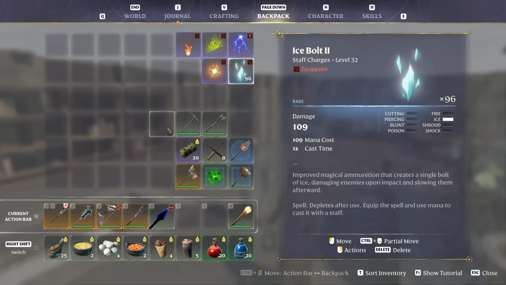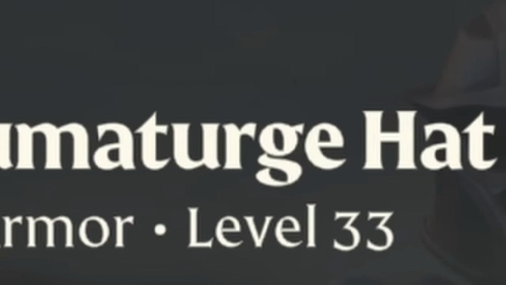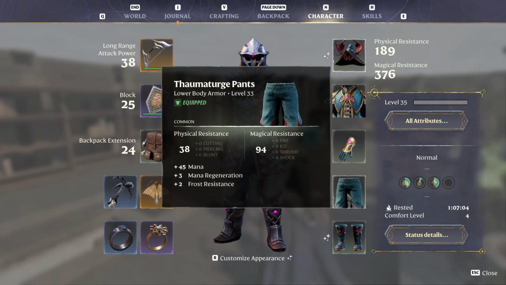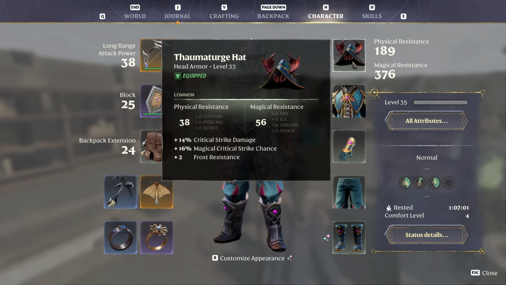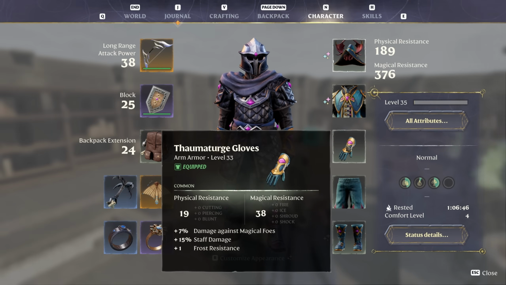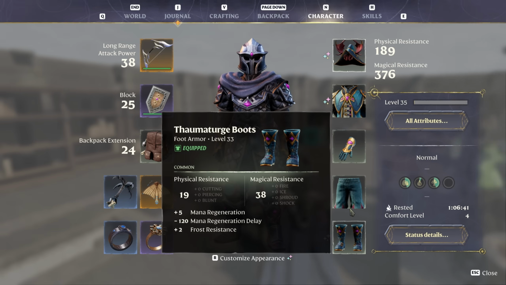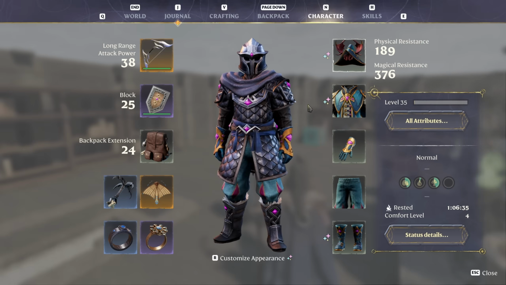Alright, so next thing we're going to go over real quick here is your armor. I go full Thaumaturge. Obviously, it's one of the max level ones right now that you can craft from your alchemist. I like this one the most specifically because it really focuses on your mana and your staff damage. There's another one that focuses more on wand damage, but I like this one just because of the staff. You've got mana regen, less time on the delay, etc. So that's really good to have.